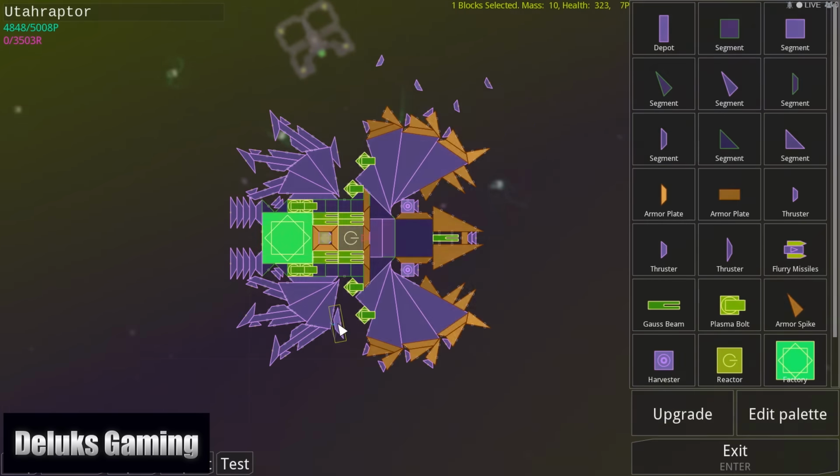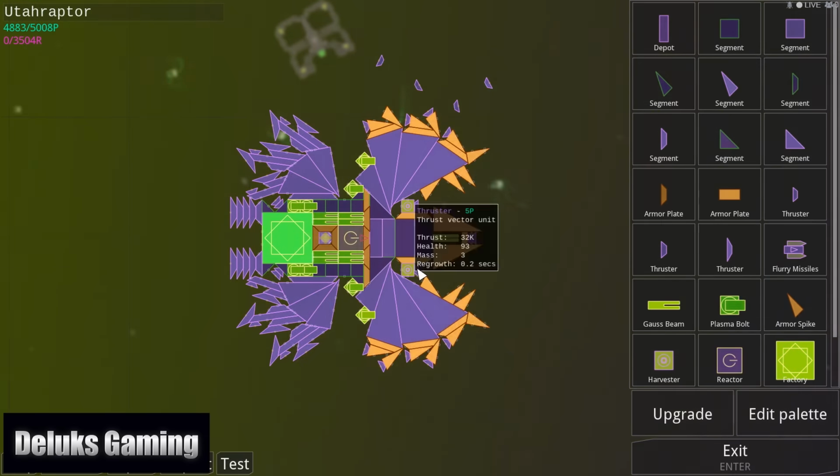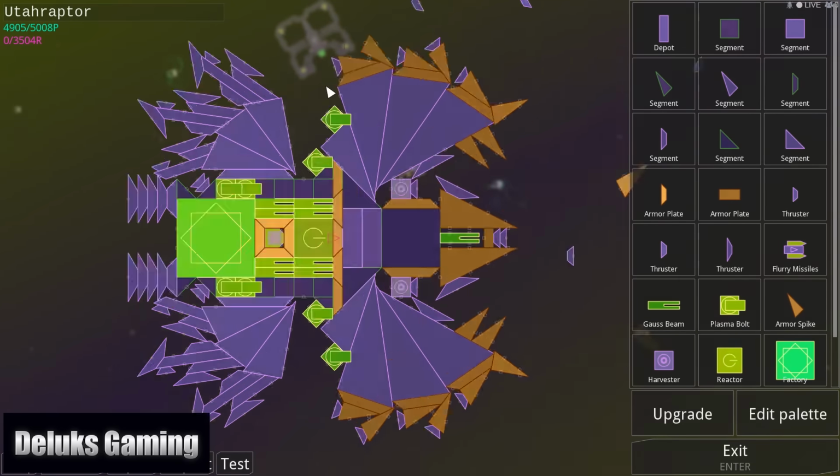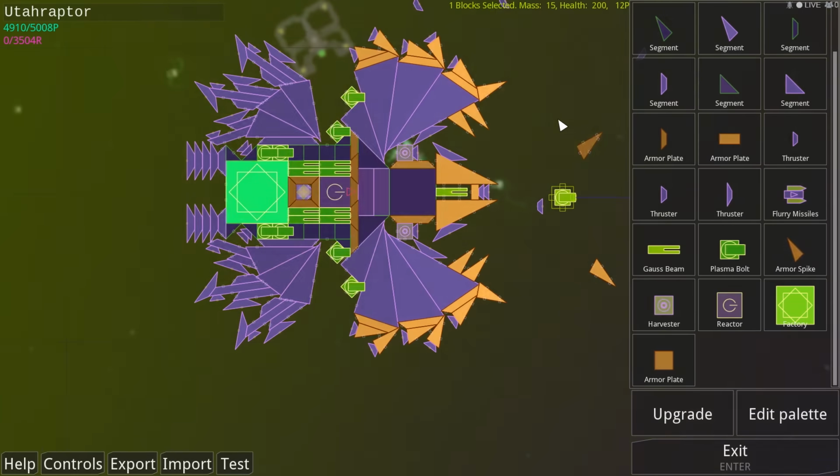Because this is a direct continuation of yesterday's episode, we meet you in mid-build. We are actually making some modifications to the Uniraptor, so sit back and enjoy.